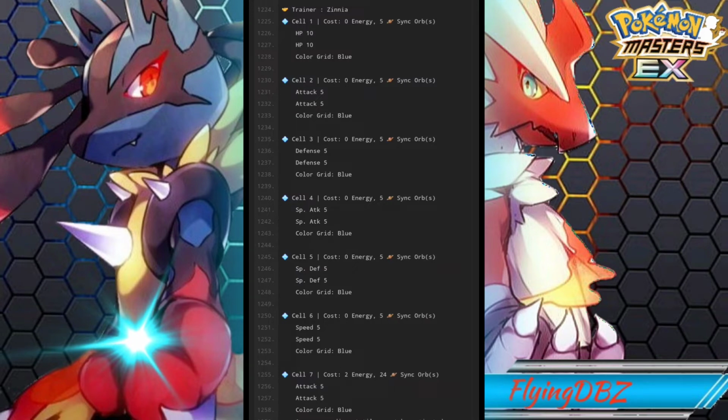Because it's hard to make a sync pair worse after a grid expansion. But yeah, Leaf and Zinnia definitely got a lot better in their grid expansion. And we're going to be taking a look at both of them in this video. But we're going to be starting off with Zinnia. And let's just get right into it.